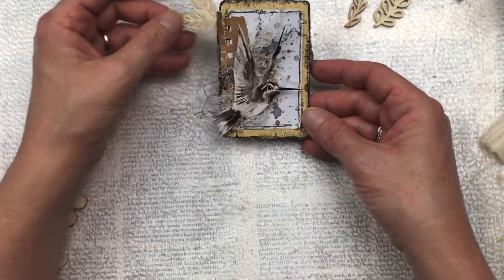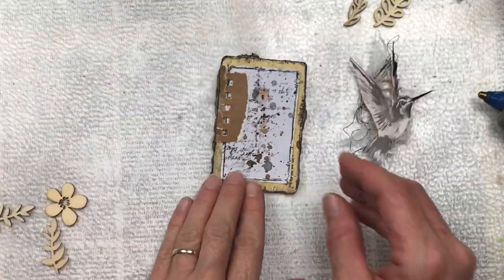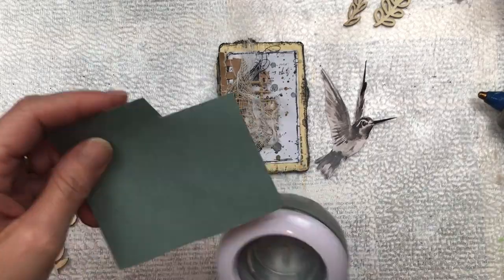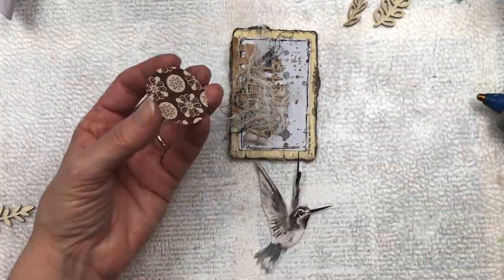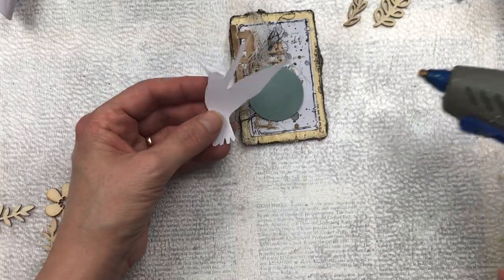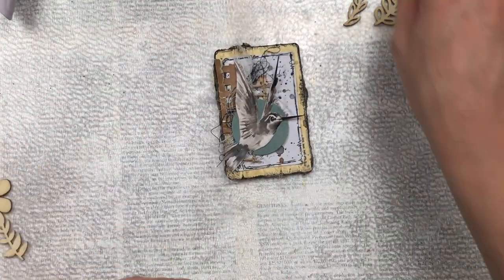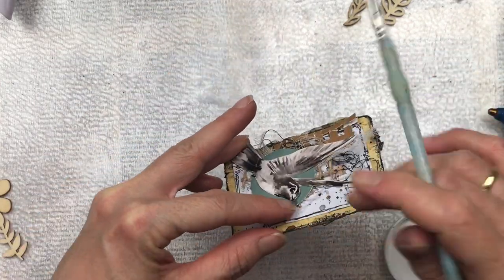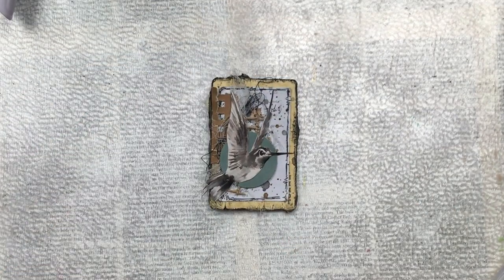I tried using some wooden little pieces and little leaves, but in the end I didn't think it suited the piece, so I didn't go with that idea. I use my glue gun a lot — you could also paste this down with a glue stick or craft glue. When I put my bird down I felt it needed a pop of color, so I've got a piece of muted turquoise cardstock and I've punched a 1.5 inch circle to put behind the bird to make the focal point pop. I apply hot glue behind the circle, and when I press that down it glues all the layers — the cheesecloth and hessian ribbon — together. I've placed my hummingbird on top and I'm just using a little bit of craft glue for the beak and the wing where I couldn't get the hot glue, as it's a very thin little piece of paper.